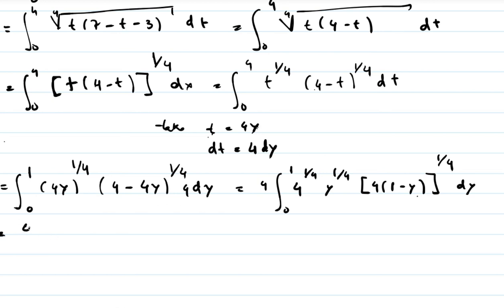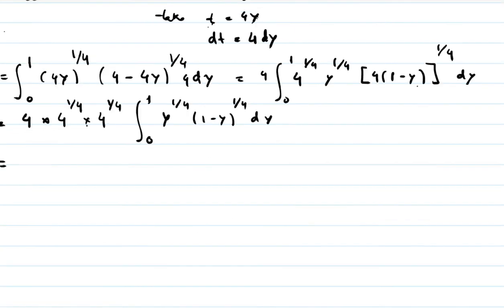Okay, so this is going to become this. This is going to be 4 into, this is 4 raised to 1 by 4, so it's going to become 4 raised to 1 divided by 4. So this one is taken out. The next one to be taken out is this one, which is also going to be 4 raised to 1 by 4. It's going to become 4 into 1 divided by 4, and then it becomes 0 to 1. This is already outside, so what we're going to have here is y raised to 1 divided by 4 into 1 minus y raised to 1 divided by 4 dy. You can see here that we have a common base, okay? And these two here have a common base, so you have to add this exponent.